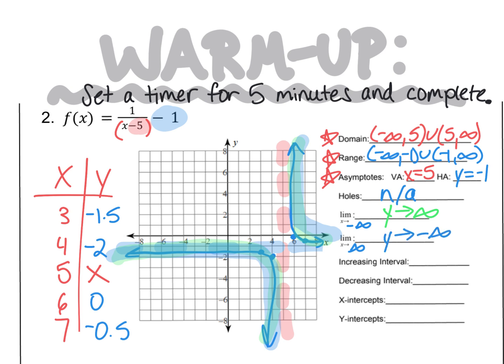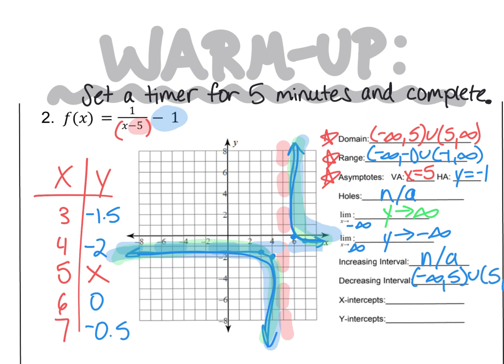Okay, and then we have our roller coasters, those increasing, decreasing intervals. The good news is you're only going to have one or the other on these. If this was a roller coaster from left to right, it doesn't matter which piece of this graph I'm riding, we can see that they are both going down. So we're going to have a decreasing interval only, meaning no increasing here, and we're just going to copy the domain.